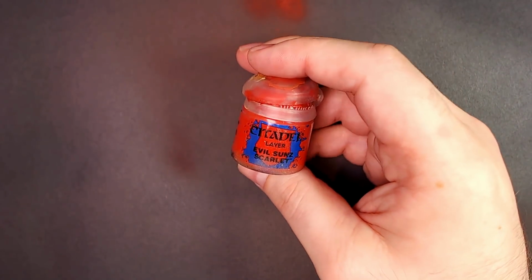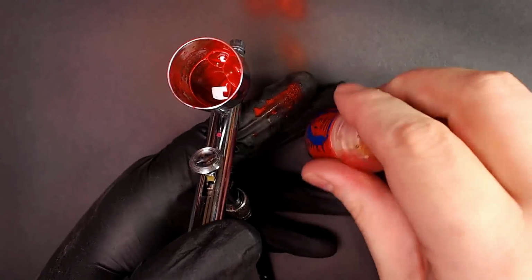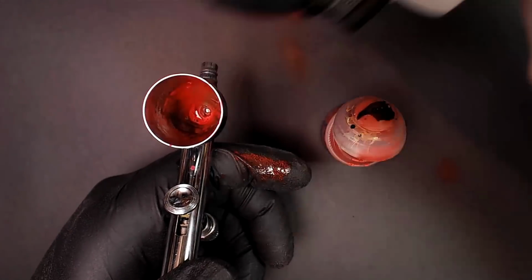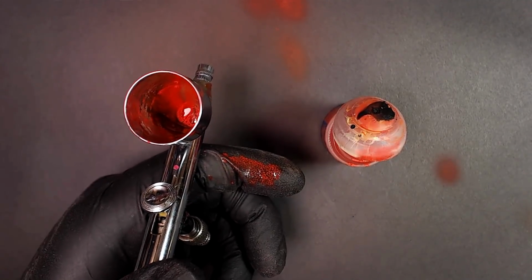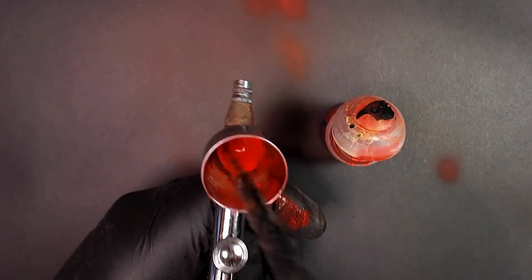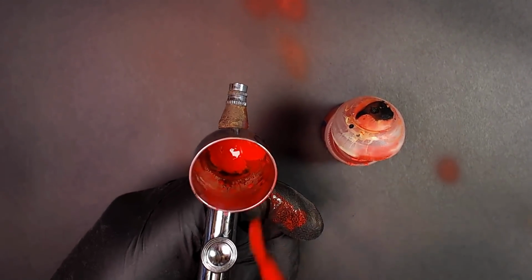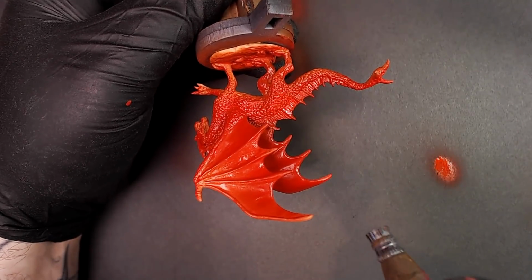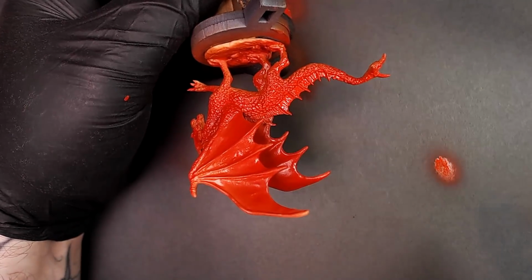We're gonna switch it out. Evil Sun Scarlet. We're gonna mix that in a pot. We're gonna leave a little of that dirty paint water in the pot. That's one of my techniques. We dumped it, but we let some of it sit in there. A little bit more flow improver. We're gonna grab our proprietary GW brush, stir in a little bit of that Evil Sun Scarlet, and we're gonna just amp it up. Gonna take it to 11 with a super red. This is one of my favorite colors that GW makes.